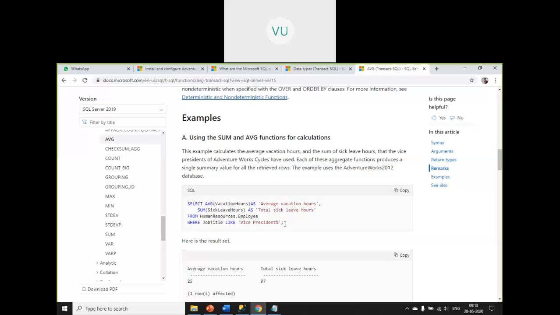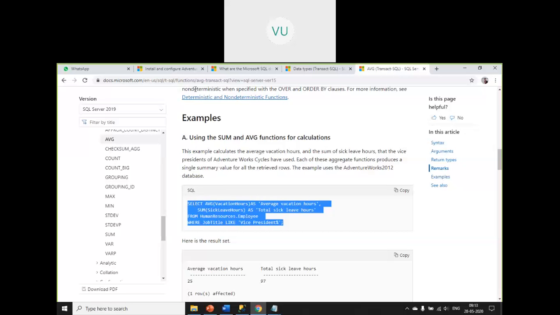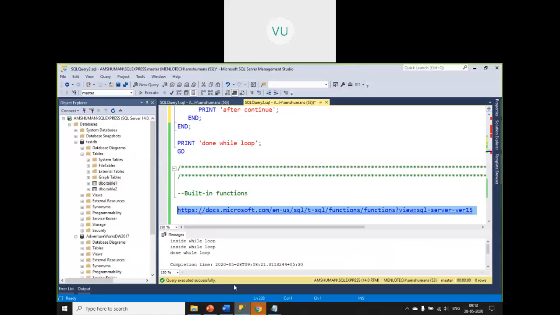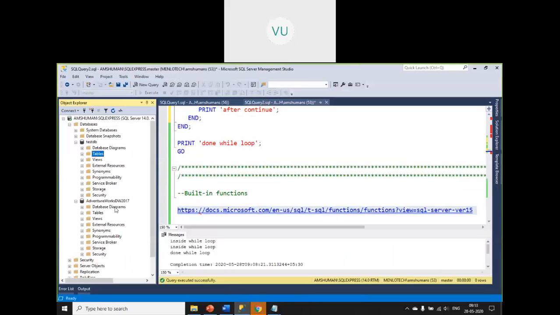Before we go further, one aspect I wanted to tell you is if you are doing database programming, you will definitely need some data which is pre-populated with tables and all the other things, right?